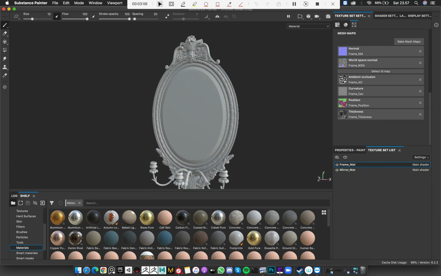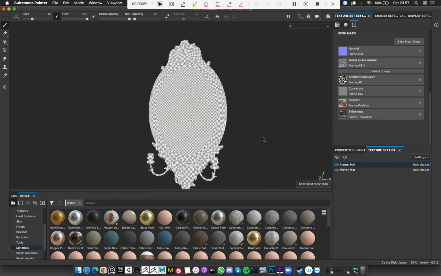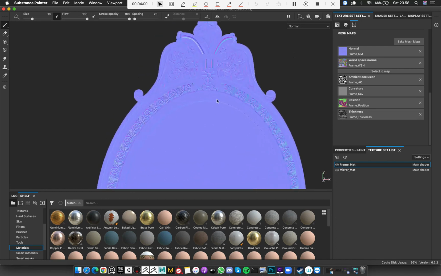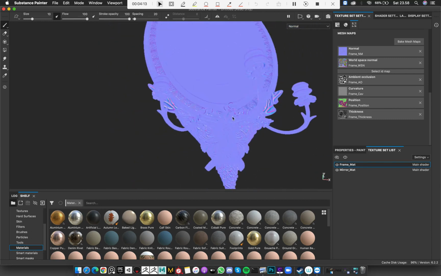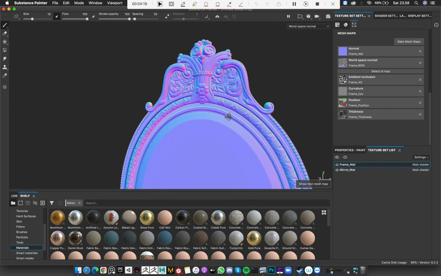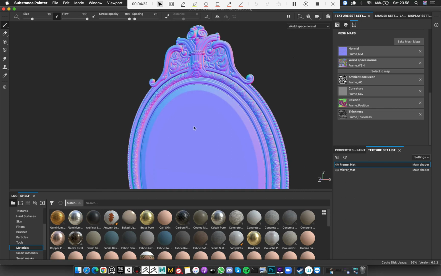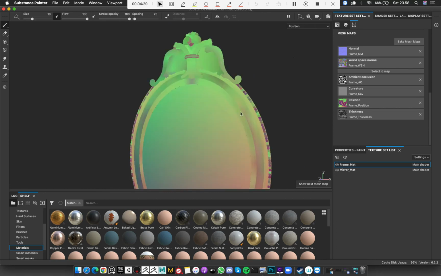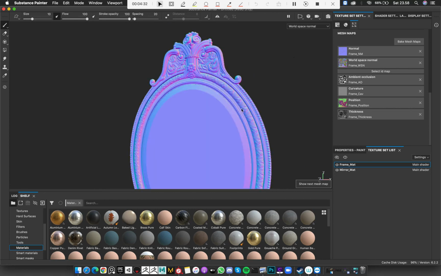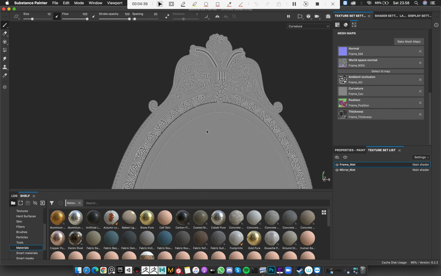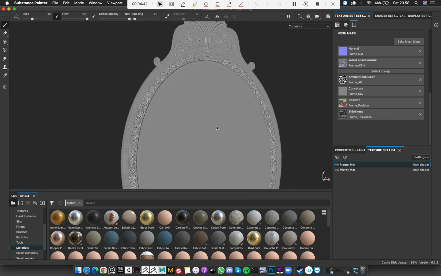So this is my normal map. I did the baking for the normal map in Autodesk Maya, and everything else other than the normal map I baked in Substance Painter: the world space normal, the ambient occlusion, the position, and the thickness. The curvature map I actually did in Photoshop, changing some values from the normal map, until I got this result.